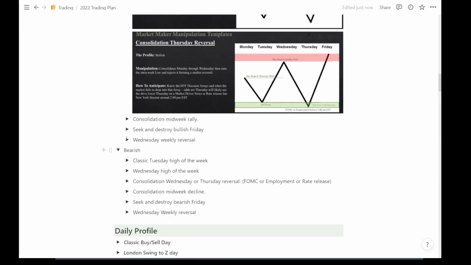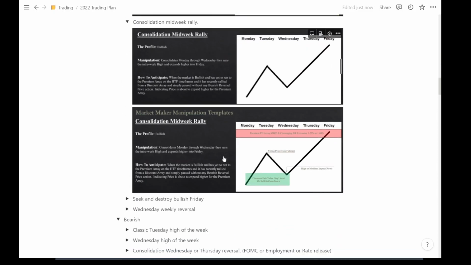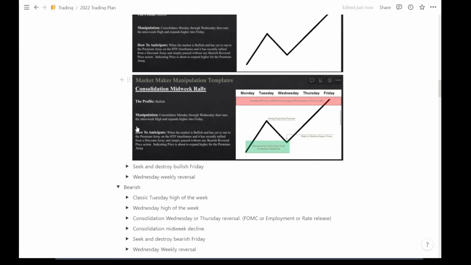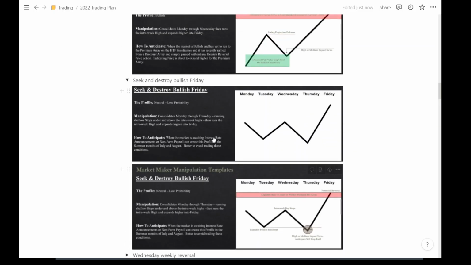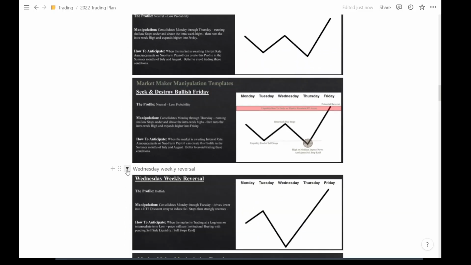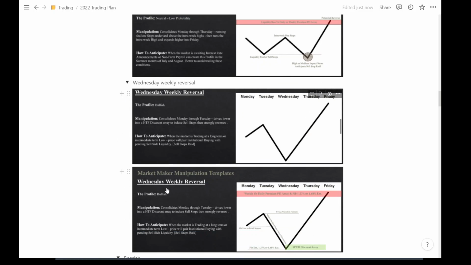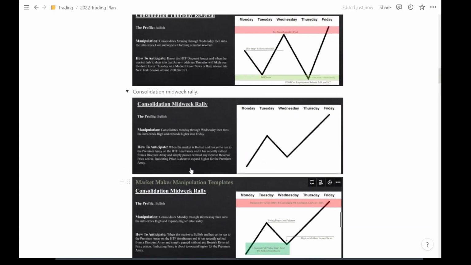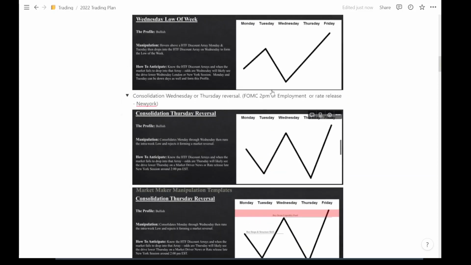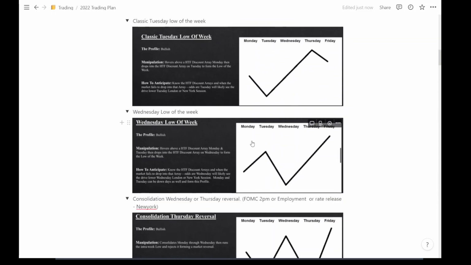Okay, and there are days you expect which one. Okay, there are days when one would form over the other. I don't want to go through the whole process of explaining all of this, but I promise that sometime in the future I'll make a separate video to break down the weekly profile templates. Generally, the idea of the weekly profile templates is that every week one of these profiles is going to play out.